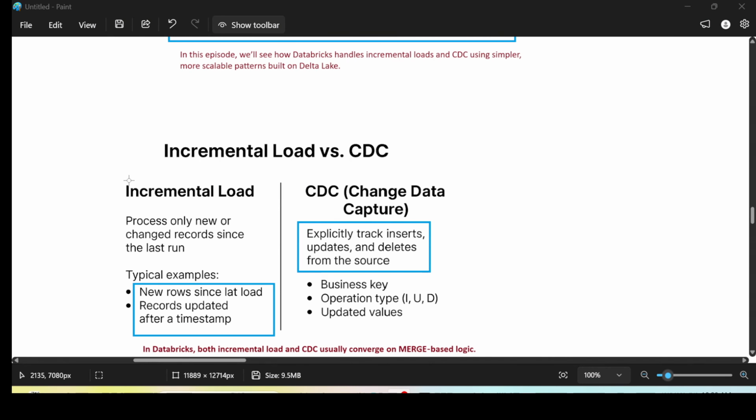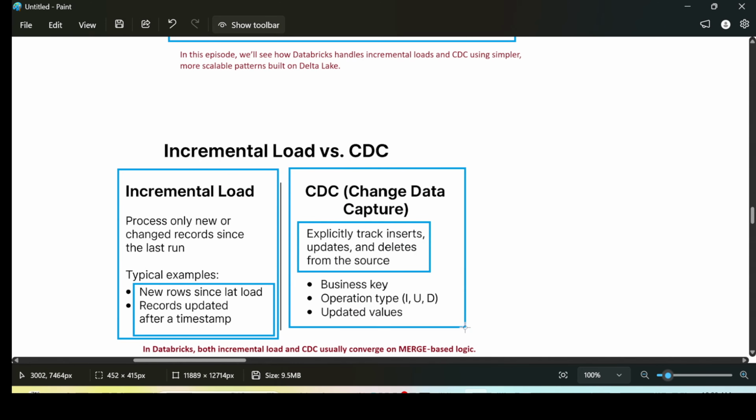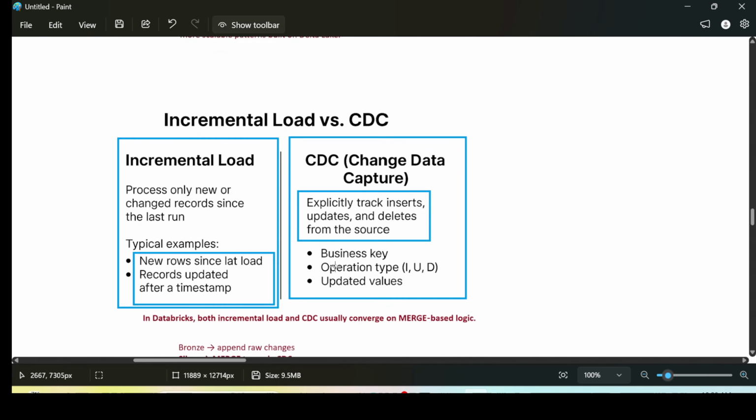Again, incremental load is on the left-hand side versus change data capture on the right-hand side. These are the highlighted topics right here. Incremental load is new rows since the last load, records updated after the timestamp. So this is how we will implement the incremental load, versus CDC, which explicitly tracks insert, update, and delete from the source file.